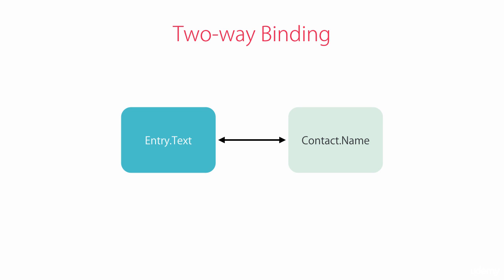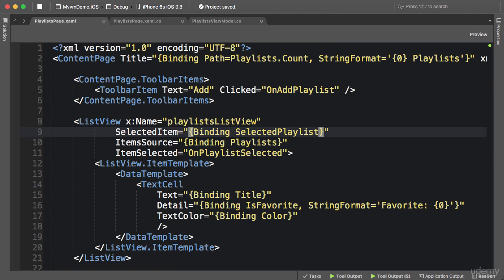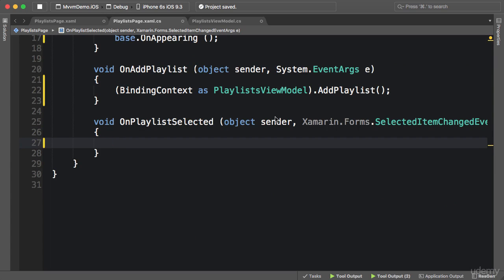So this is what we call two-way binding. But with our list view, this SelectedItem by default does not use two-way binding. This is just the way they have implemented this in Xamarin. So we need to explicitly set the mode of binding to two-way. Okay, so remember this.